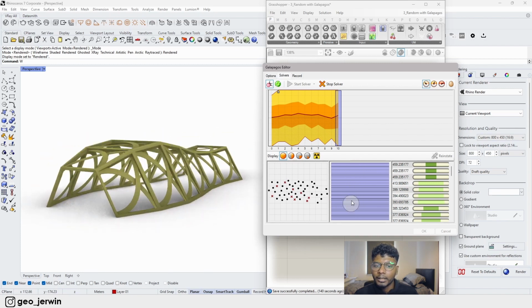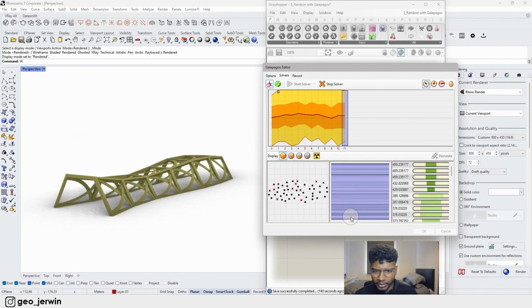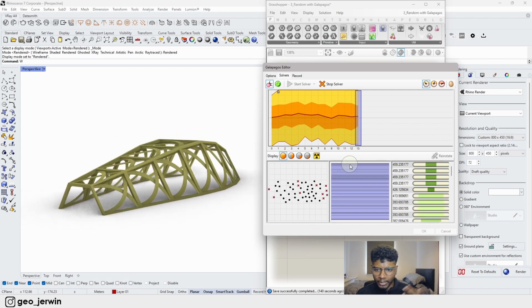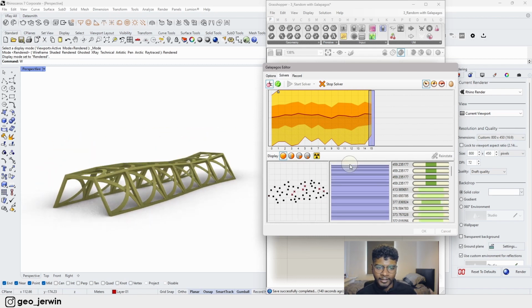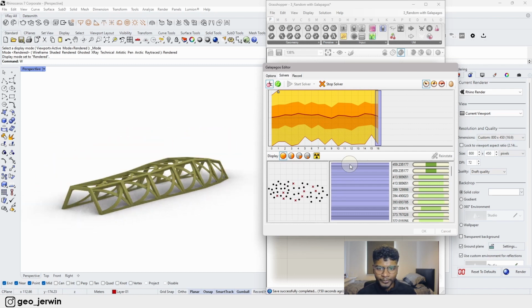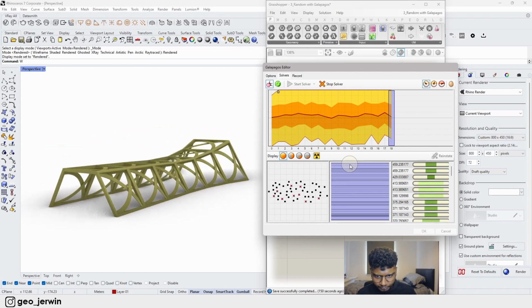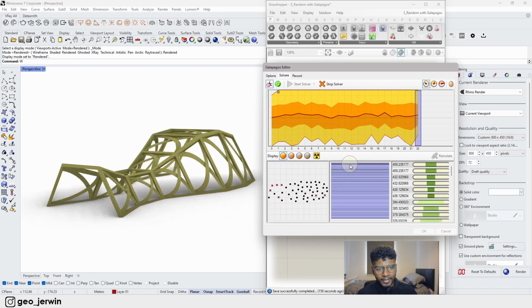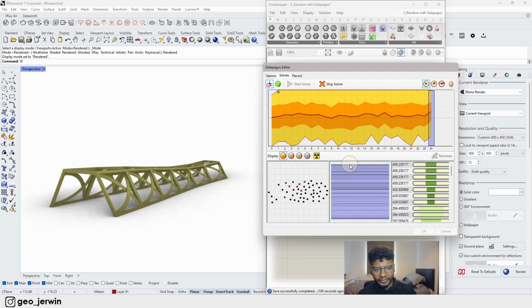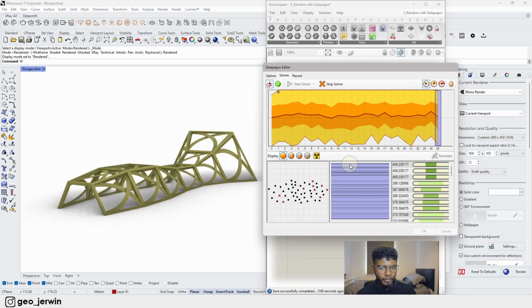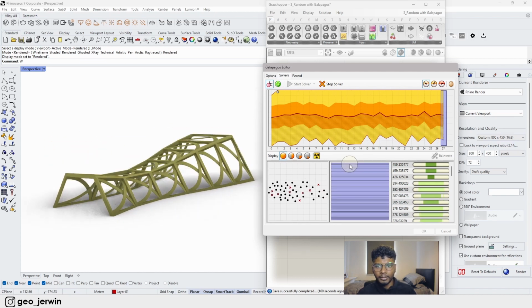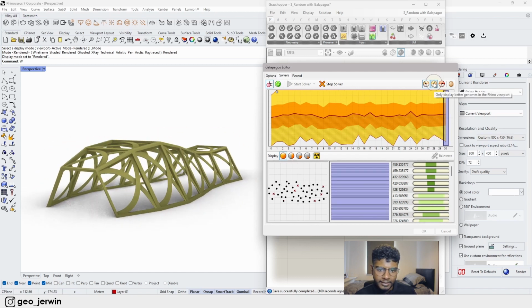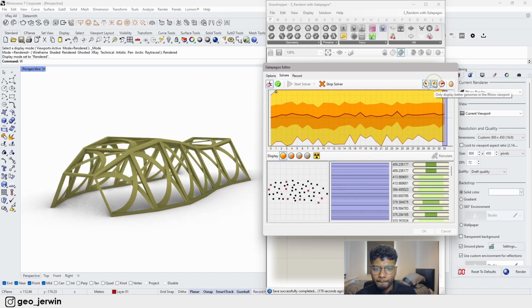Right now, these are random parameters, so it would struggle to find out the patterns and what kind of circumstances are making certain patterns, because it's completely random. But if we give a proper gene pool, this would work a lot more effectively. But yeah, let's see how it ends and how it goes.